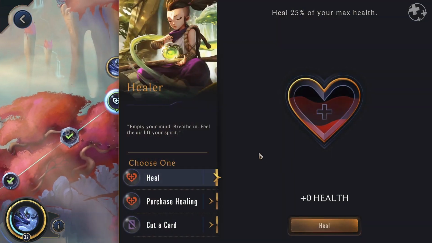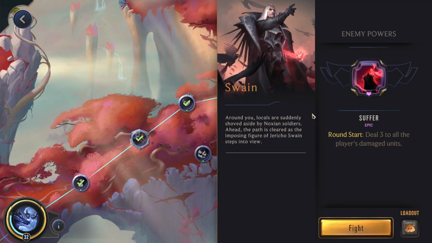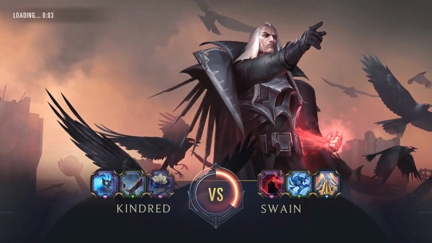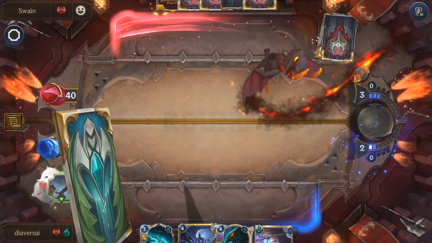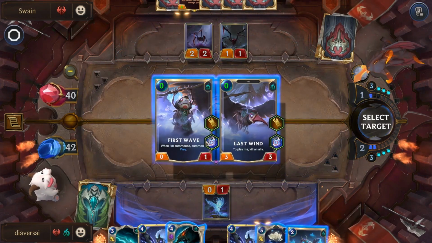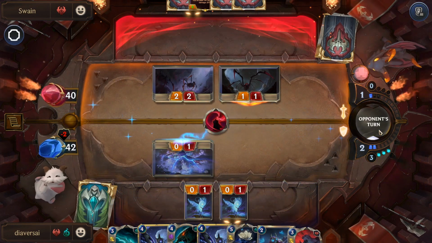Needs a counter. Be really nice if you could see how many times it stacked Last Breath. Shadow Totem on Kindred is alright, you'll get a lot of extra damage in when you play, but it's not super necessary. You go into Swain, whose power is Suffer. Round start, deal 3 to all the player's damage units. This is fine.